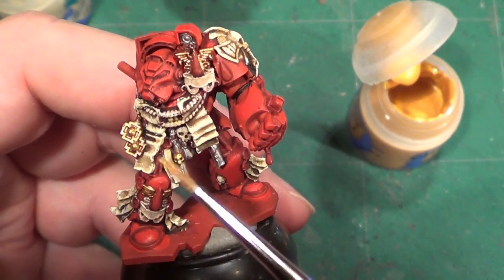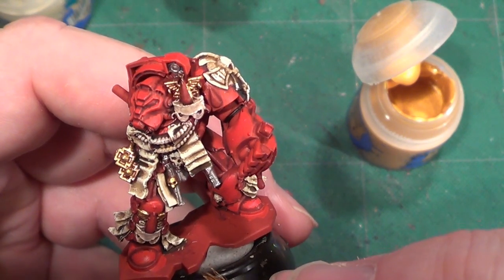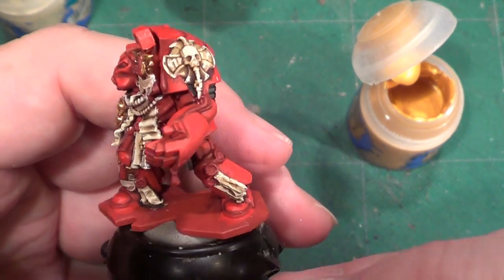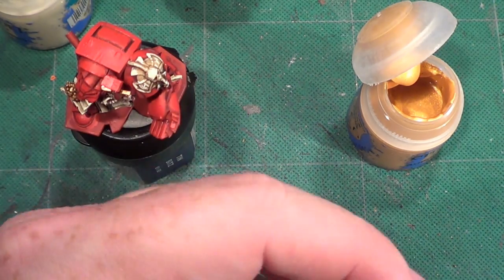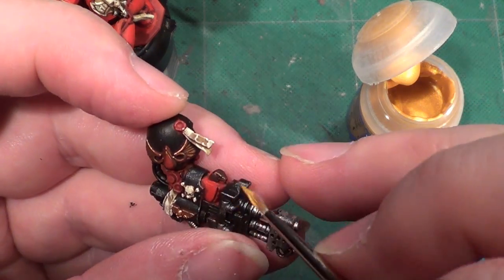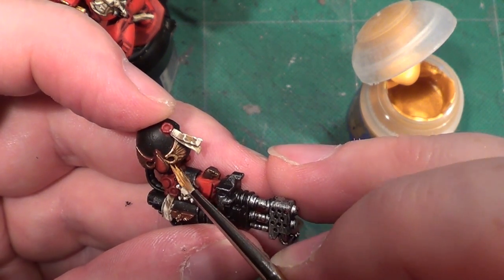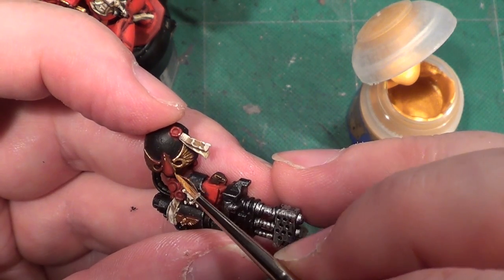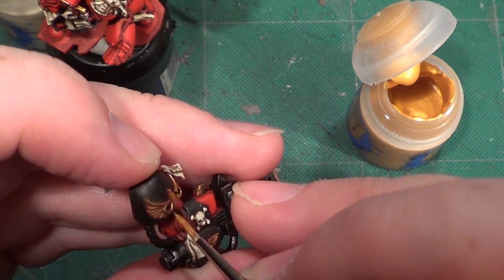Now, remember, we haven't finished with the main body of the Marine yet. We're doing all the details first. We need to come back and do a few more touches here and there to the main body of the Marine, so I don't think I've forgotten about that. But let's get on with highlighting the areas that we need to.